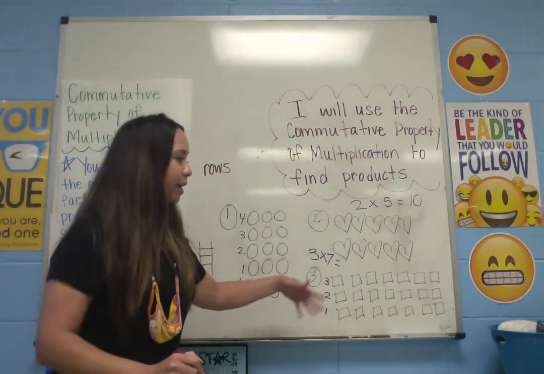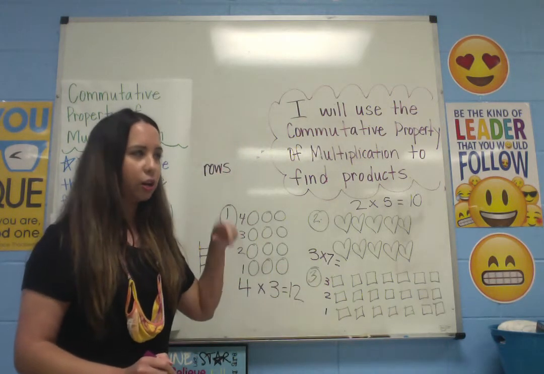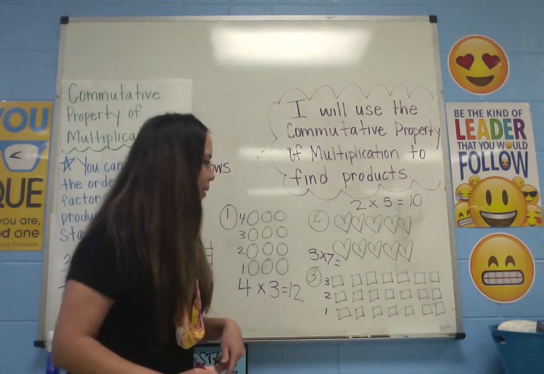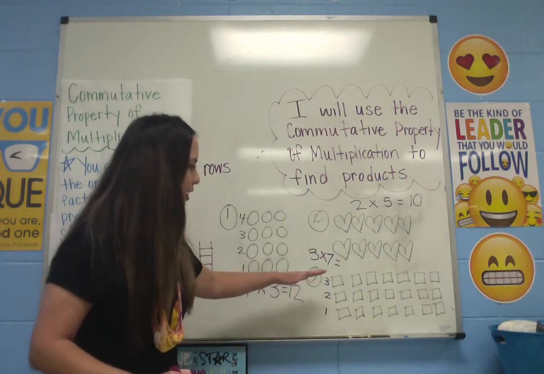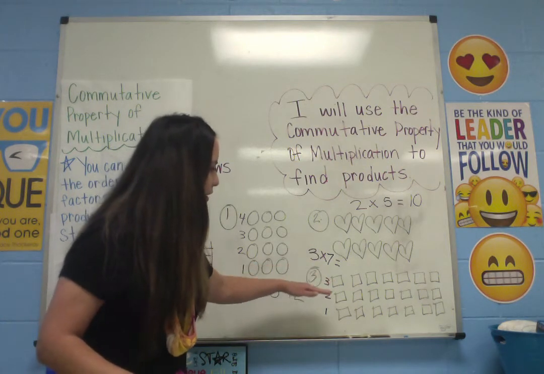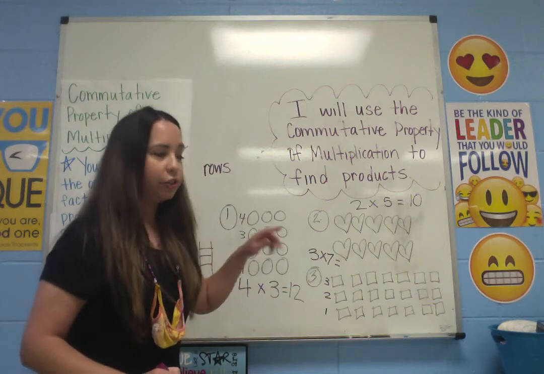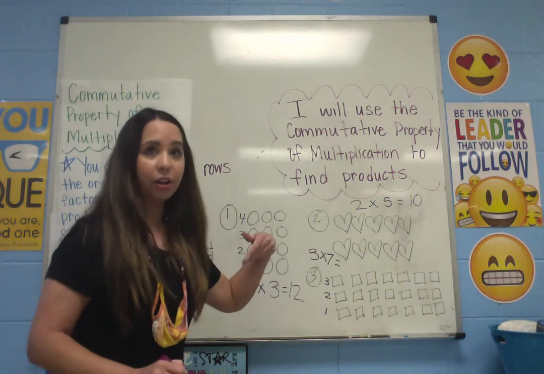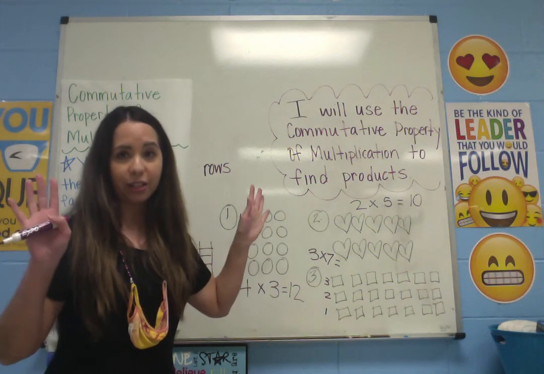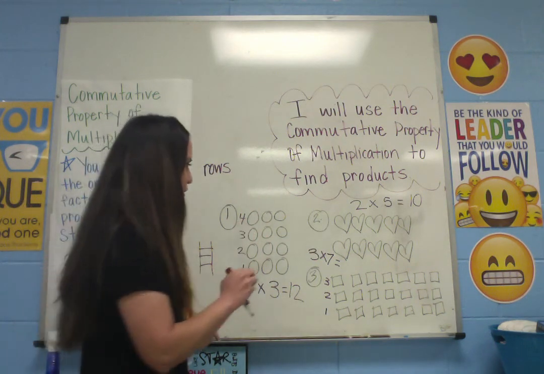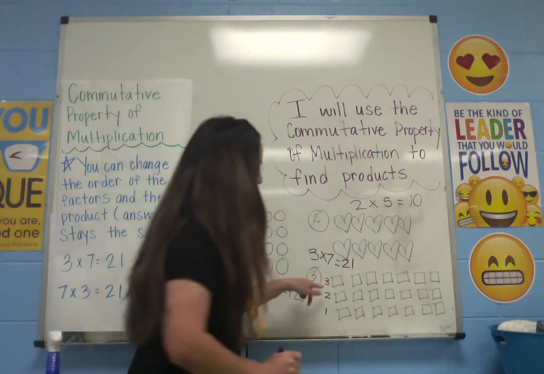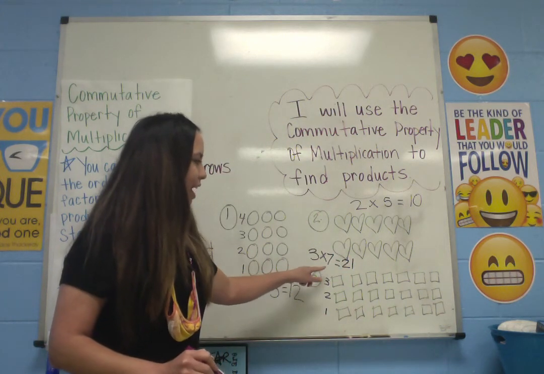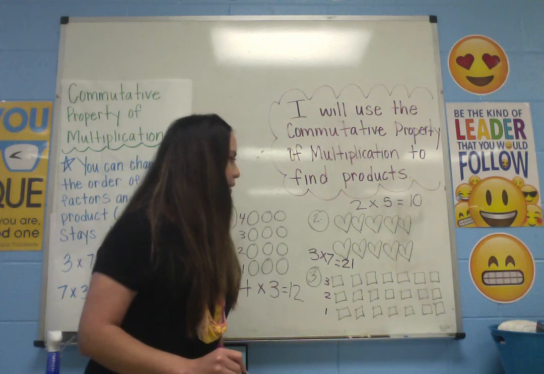And you could skip count. The cool thing with arrays, and we'll talk about this more later, is you can skip count by 7s. You can skip count by 3s. I'll just do 7, 14, 21. You can go back and double check your answer by counting all those squares by 1. Whatever it takes to get the right answer. So 3 rows times 7 in each row is 21.